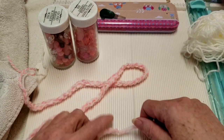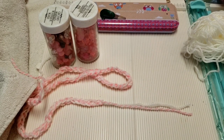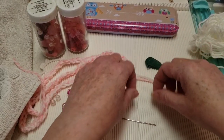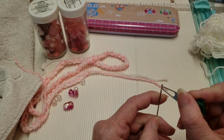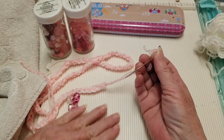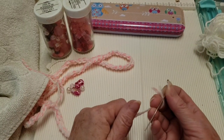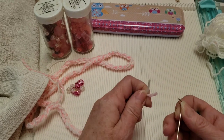Okay, I'm only going to put beads on one end right now. Okay, I'm going to choose my beads. I chose my beads. I'm going to use my threader here. Put both strands through that threader.